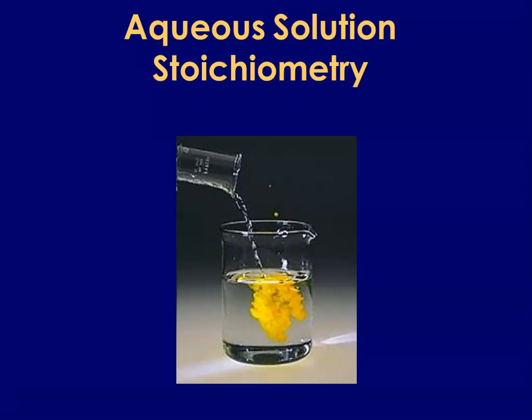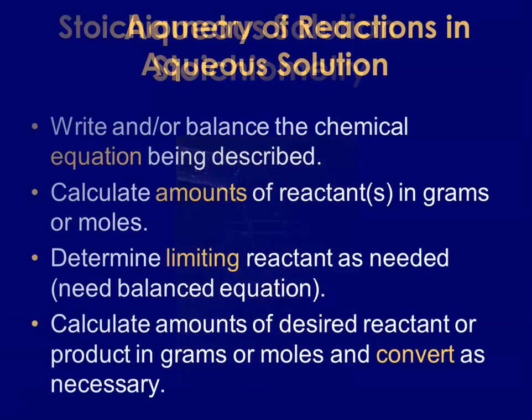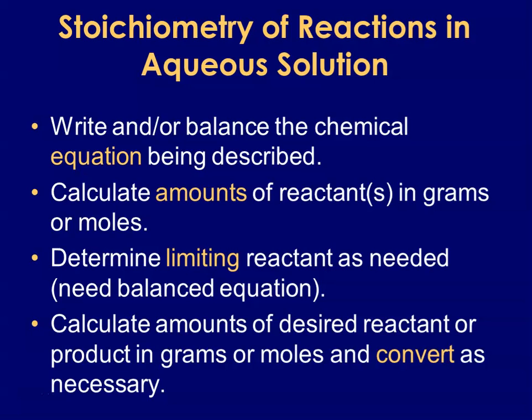All right, so this video is going to look at stoichiometry involving aqueous solutions. When you're dealing with solutions in stoichiometry, you need a balanced equation, and you also are going to need to find a way to get moles to relate the reactants to each other or to products or vice versa. So first thing you want to do is make sure you have that balanced chemical equation, and then you want to be able to determine how much of the reactants you have.